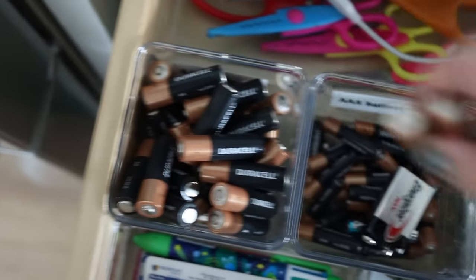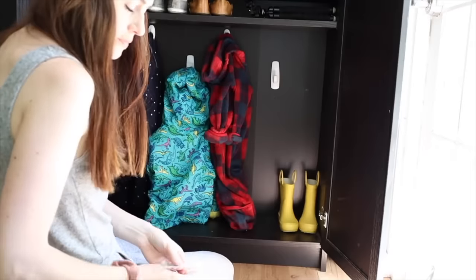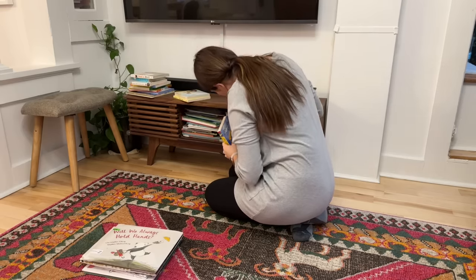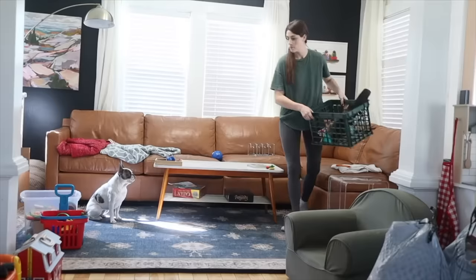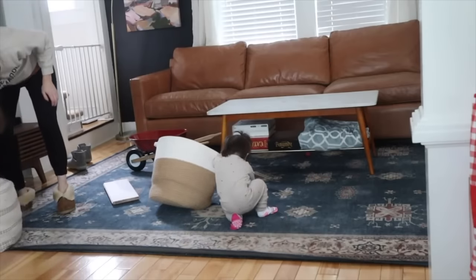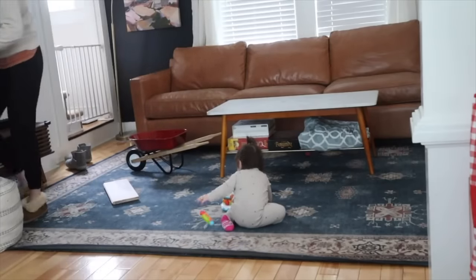My next one is to try to get good about putting things away. This takes a little bit of practice, but the more you do it the more habitual it becomes. Most things in our home have a place they belong, but we're not always good about returning things to their place for a few different reasons. One is the convenience illusion — the idea that we think it's more convenient to leave something out because we know we're going to use it again. But if you're not using it right now, the 15 seconds of opening a drawer and putting it away is usually more convenient than leaving it out taking up space. Another reason is that things are not being stored where they're used.